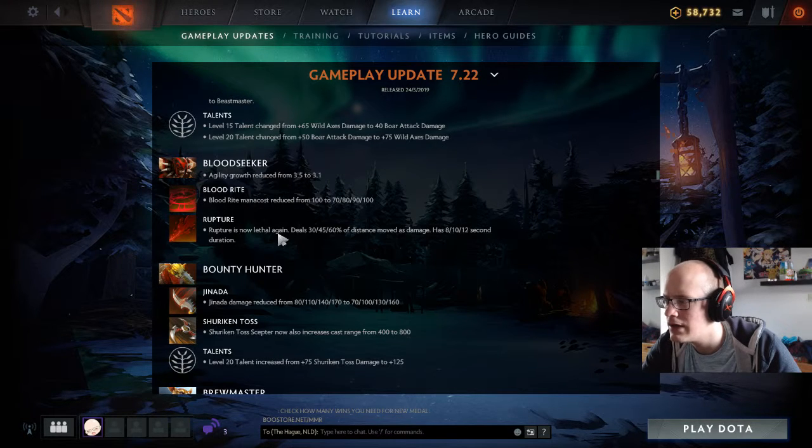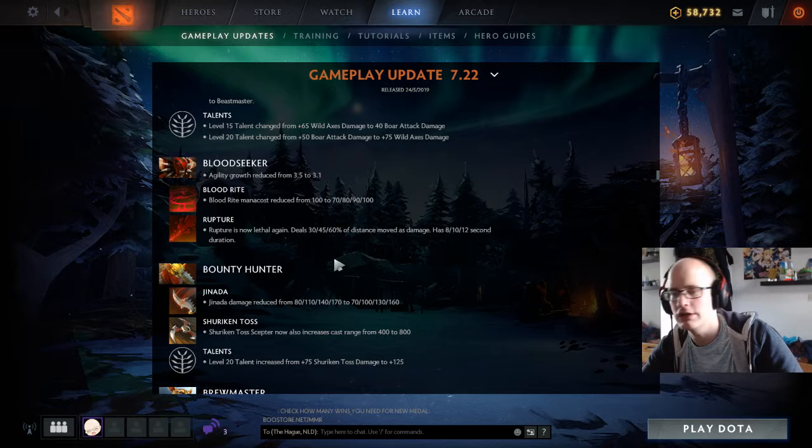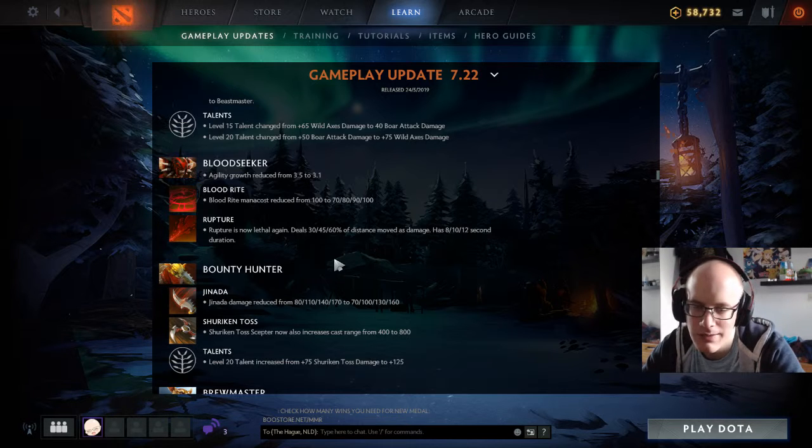Rupture is now lethal again. Deals 60% of distance moved as damage, has a 12-second duration. Okay, good, because Rupture not being able to deal lethal damage is bullshit.